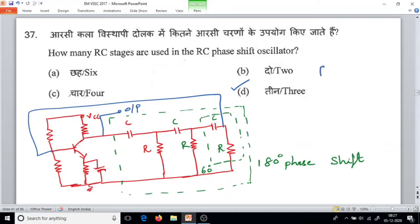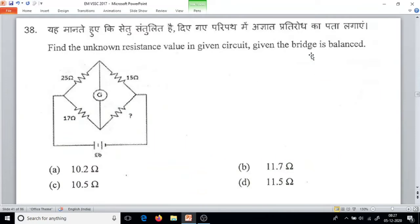Now what is the frequency of this RC phase shift oscillator? 1 divided by 2 pi RC multiplied by root 6. This is the equation for the RC phase shift oscillator. So guys, we'll go to the next question. Question number 38.